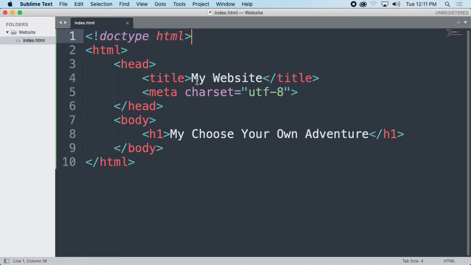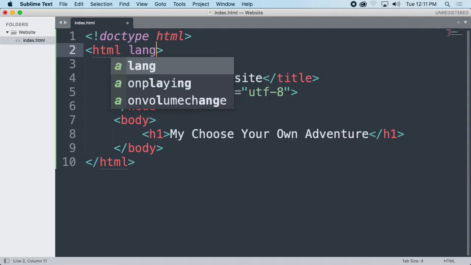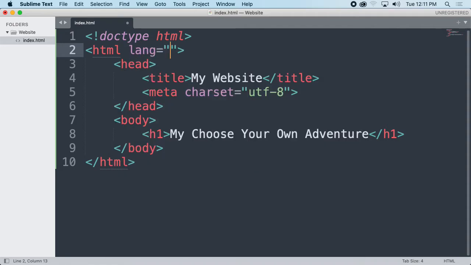And then the other one, it was telling me, oh, it wants the language. So an attribute I can put for my HTML page is a language. So if I say lang, which is short for language, equals en, which is short for English. This is actually for when Google is searching through different websites to find different results. If you have a website that's in Italian, you would want to say this is Italian, so Google would know to find that. So it's not really necessary, but it is good to have that on there.